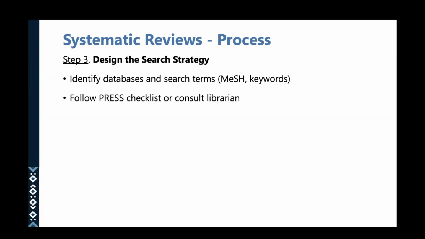Emma discussed this in that lecture, and also the keywords and their synonyms. And something very, very important that I think many people are not yet aware of is the PRESS guidelines, or the PRESS checklist, which is a guideline for designing a robust search strategy. This is really critical because if your search strategy is not robust, not sensitive, not specific enough, you might miss a lot of studies.